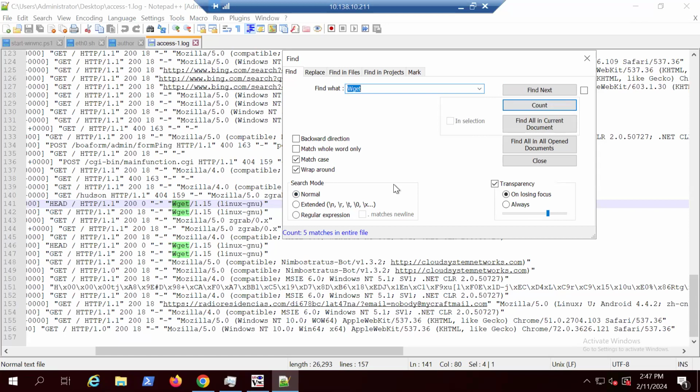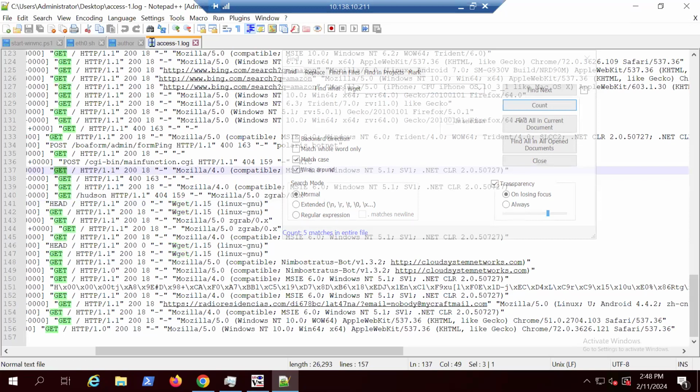So that is how you can use Notepad++, a great tool to parse through log files and look through different things. You can look at some of these HTTP codes and see, hey, what does this mean? Was this successful? 400 versus 200, etc. And you also see things like GET requests versus POST requests.